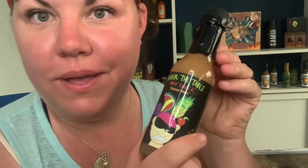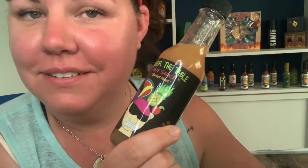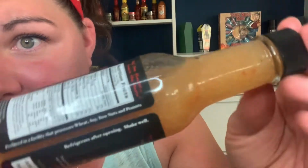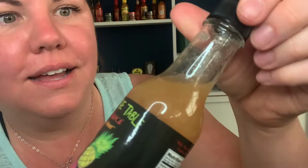Water, mango, pineapple, apple cider vinegar, papaya, habanero peppers, honey, garlic, lemon juice, salt, xanthan gum. All right, as always, I wait for you. I just can't do it if you're not around. There. First and foremost, check out the body of this sauce. It's a thinner sauce. You can see the flecks of fruit and peppers in there. Really unique texture, really unique color. Let's see how we are with the flavor.